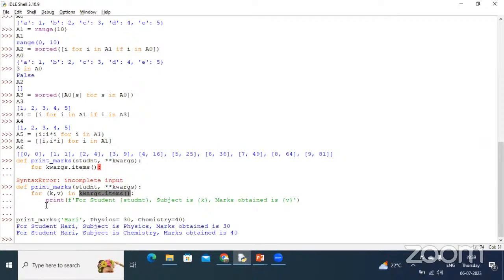Okay, so that is exactly what we did. And then when I called this function, you see, I gave the name of the student in quotes, but the subject, I didn't give in quotes. You have to pass it just like this. Okay, right? So this is how this works. Got it? Clear?